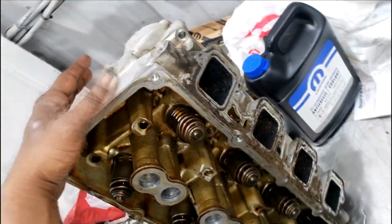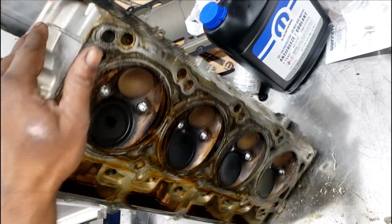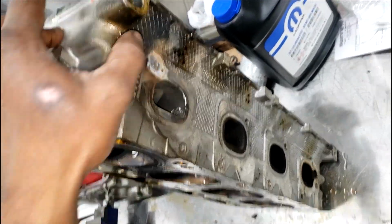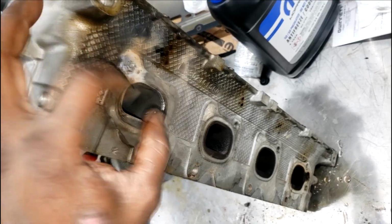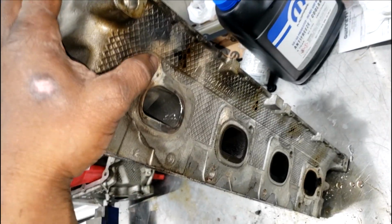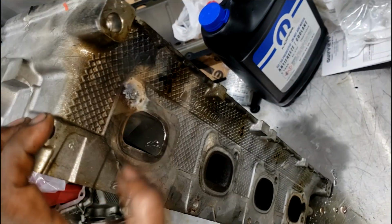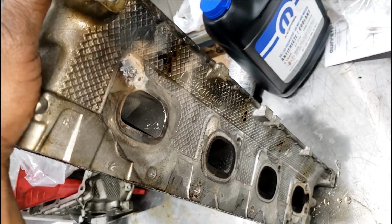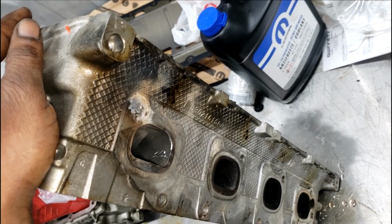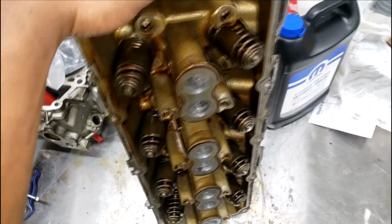So, is this head ruined? Is this head garbage? Is this head junk? What y'all think? I mean, it's still a usable head. You just can't, and you're going to have a ticking noise. If you're successful, keep in mind, guys, this stud is made of not the same material as the head. The head is aluminum, and aluminum is fairly soft. So how do you drill an already strong stud? A stud is made of something else. So that would make the head unusable. What y'all think? Anybody out there? Machinists. I know some machine guys out there.